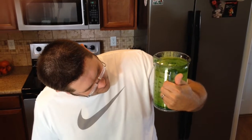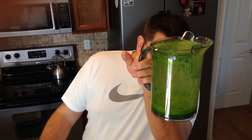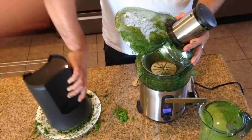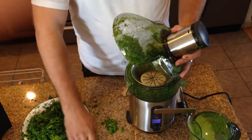About, what do we got? I can't tell how many ounces that is. Okay, if that's 10 ounces, I'd say about 2 ounces of juice here. See how much pulp is left. And about the same amount.